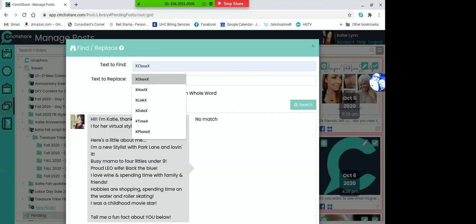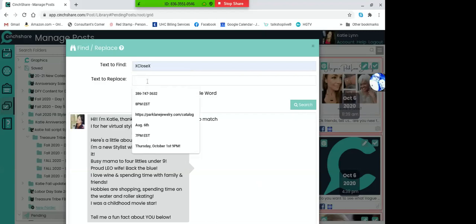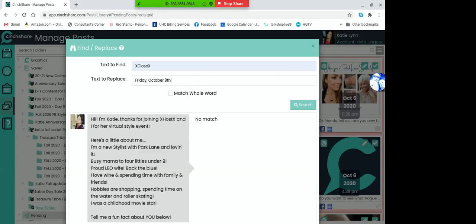Okay, so the close date. You have to do the close date as the day after the party, because remember, we are creating a sense of urgency to close out the day after, which is going to be, in this case, Friday, October 9th. And I just always do 9 p.m. That's just what I do. Now remember, we're going to have an OMG party extended on the 10th, but nobody knows that. So you want all the content to say that we're closing on Friday, we're closing on Friday, we're closing on Friday.